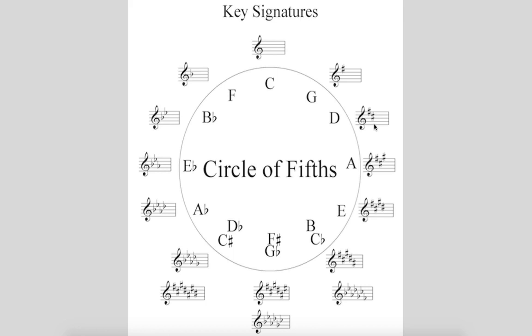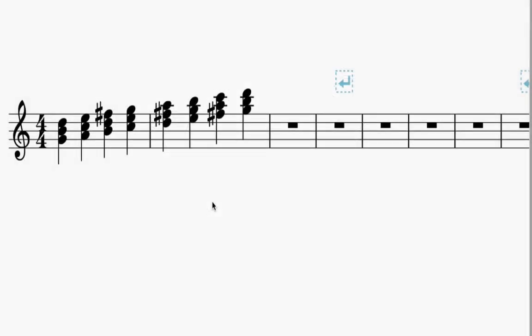We're just gonna borrow one from a closely related key. So let's have a look at that. Okay, so here's my diatonic chord progression in the key of G major. Let's review it real quick and look at what my chords are. So these are the chords I've been using in my song, right?